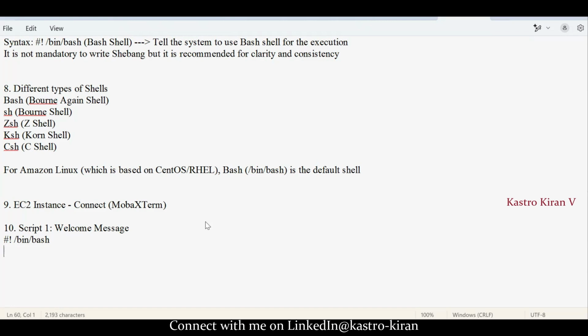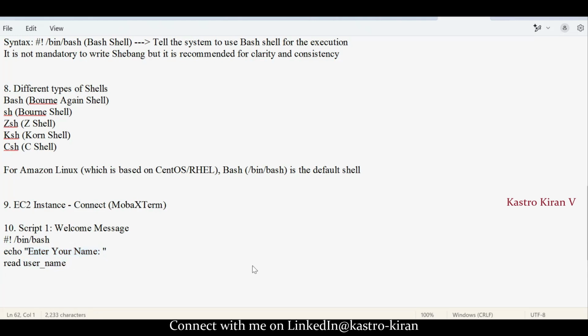Now I want to print an output. When you want to print something, we will use echo. Let's say I'll give it as "enter your name". What it will do is print that. Once it prints, it is going to ask the user to enter the name. Whatever information the user enters, the shell file has to read. So read user_name. Whatever name is given by the user, it is going to read that name.